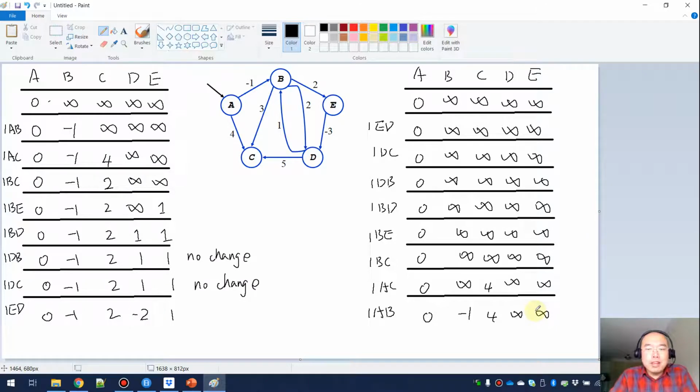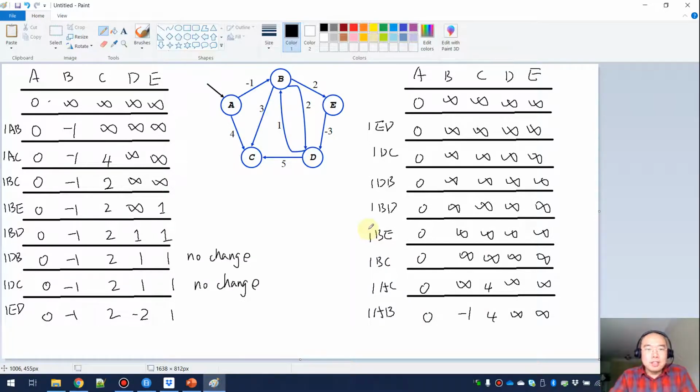It doesn't matter, because after the first round, we have already discovered ABC, right? So the next time, if we do the 2BD, so we visit the BD in the second round, and then we will discover the D. And then if we do the 2BE, and then we will discover the node E. So eventually, we will still discover all the nodes, and then we are going to revisit and then try to find the shortest path between A to each of the nodes.